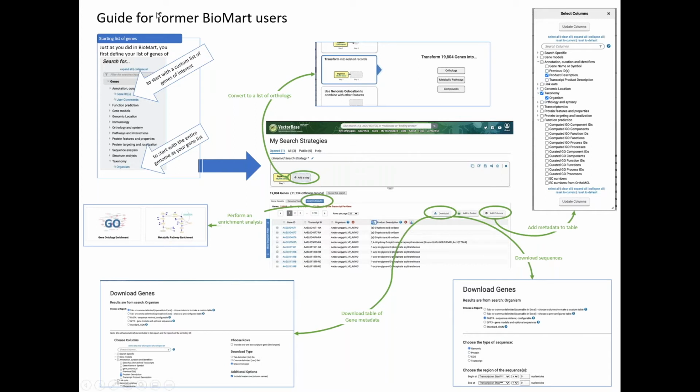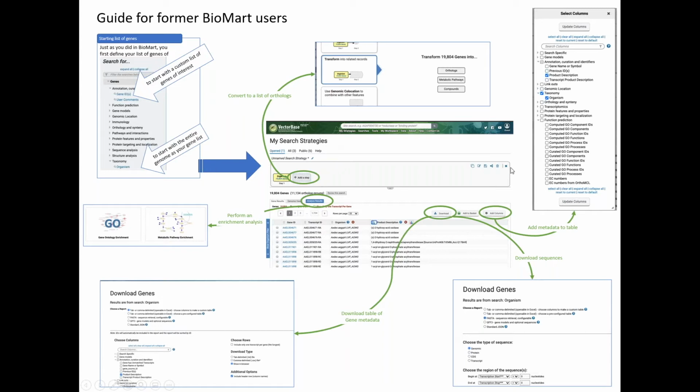Okay, so when you come to the homepage, and I'm also going to show you this live, you will select where you want to start. Two important points to start. You can have a custom list of genes of interest, so you will start from gene ID, or you can start with the entire genome as your gene list, so you will start from organism in the taxonomy category. And here, please be very careful because there are 3 places in which organisms are located, but you want the one that is under the taxonomy category.